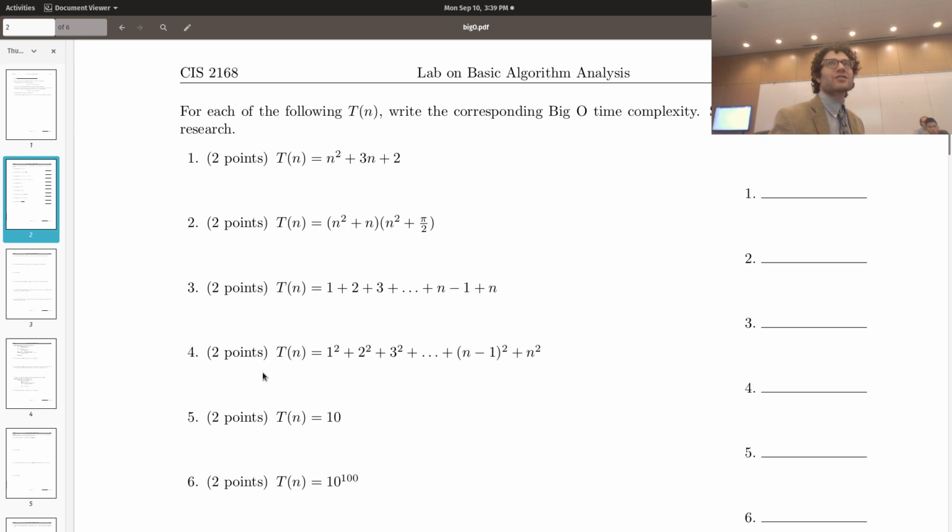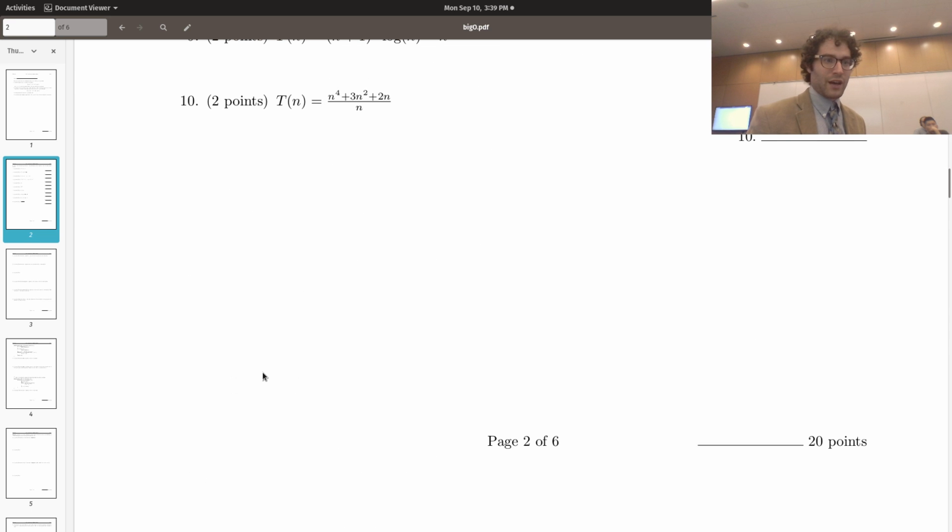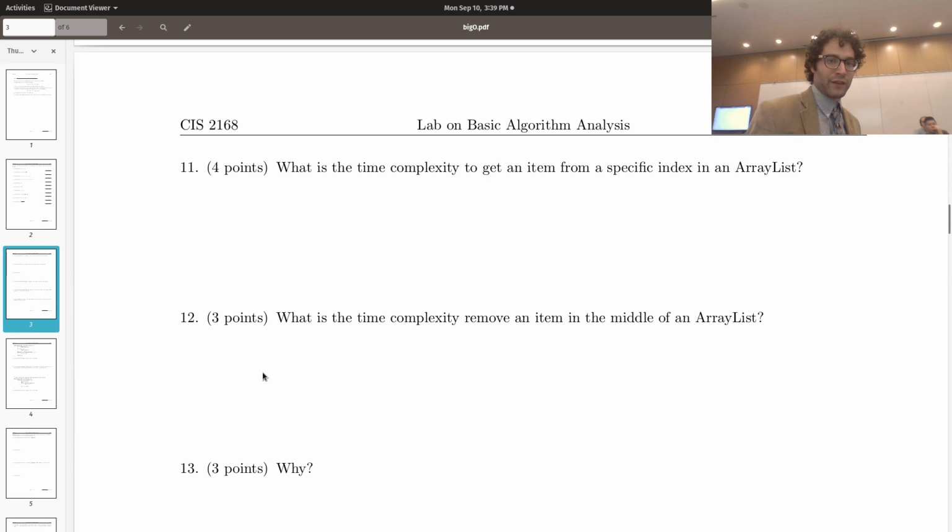I am more than happy to check to make sure you're getting the right answer or not. This first page looks like complicated math. I assure you it will be some of the easiest math you have ever had to do in your life, because translating these to big O notation is fairly easy. And I'll get into it, and I'll give a small primer of what that is for those of you who haven't had the chance to watch the video.